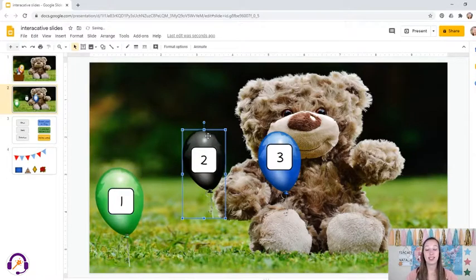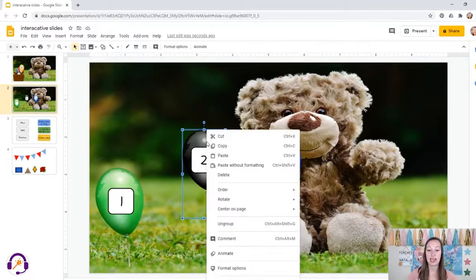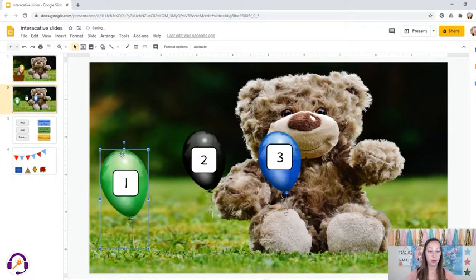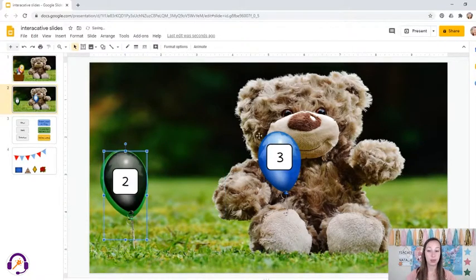If you want this to be ungrouped so you can then edit your text again, you are just going to highlight the same thing, right click, and then you'll hit ungroup, and they will be separate movable pieces again, so then you can edit that text or the box. But I want mine together, so I'm going to put them here.